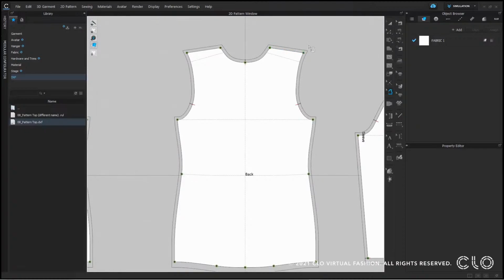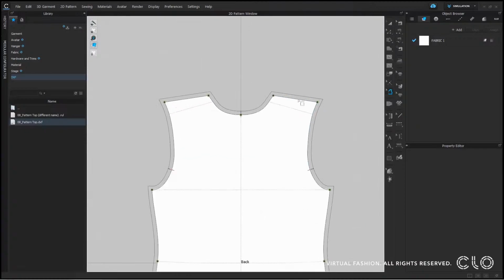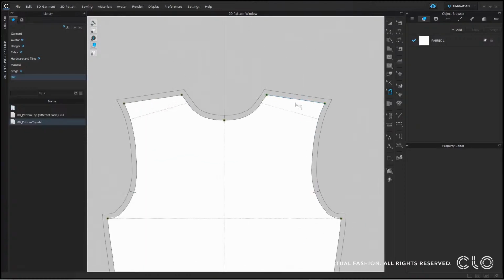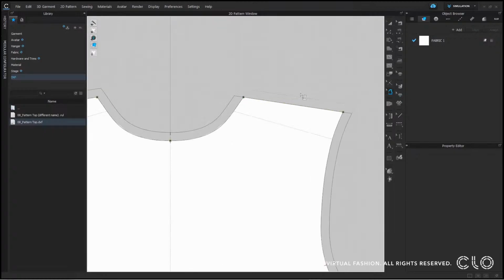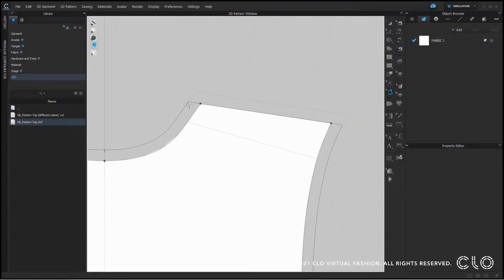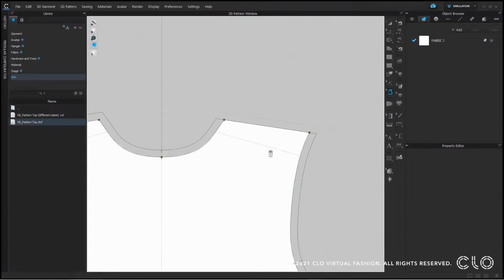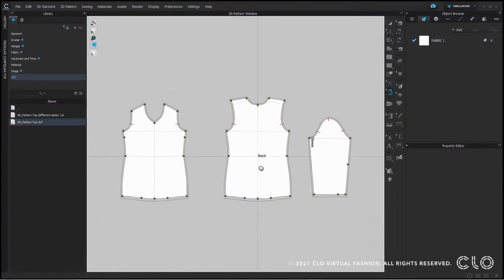Of course, you're able to hit the points or the pattern outlines, and once you hit it, you still have the original seam allowance showing as a baseline in the background. So please note that this default setting is applied to the types of start, end, or edge seam allowance that are not supported by CLO.